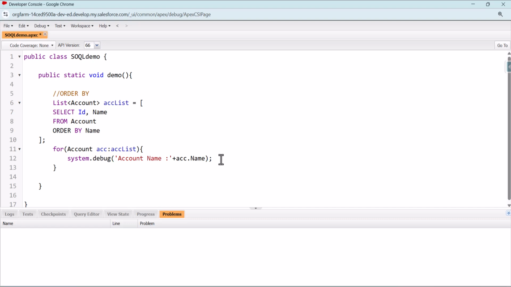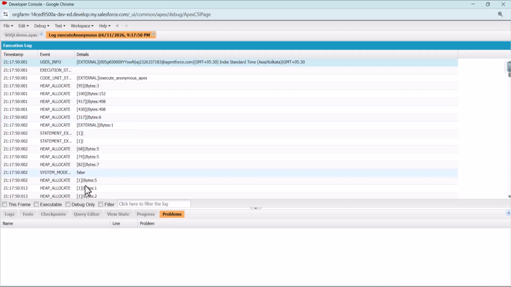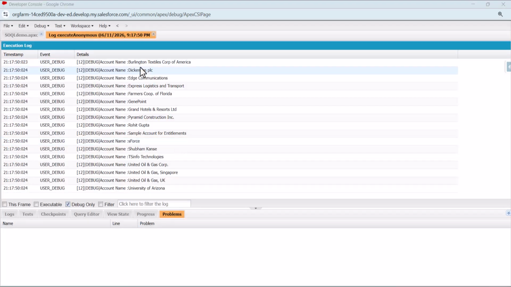So again, we need to save this code. And this time as I execute this code, open the debug only. Now here you can see we got the account names in alphabetical order. First we have the B, then D, after that E. Like this, now we can see the account records.